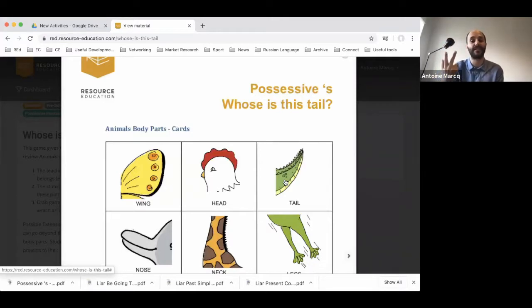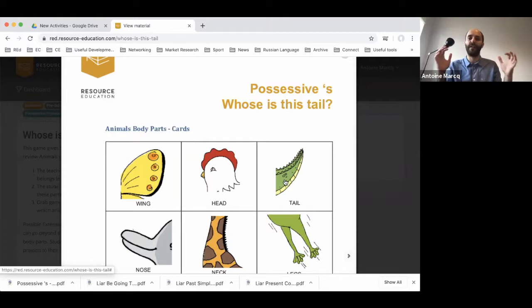What it eats? You can also make little stories once the students have presented their animals to each other. You can also have them think about little projects that they can do together. Okay, imagine my chicken tail crocodile head monster goes to visit your monster. Have a little dialogue. Kids get very creative with this kind of thing.